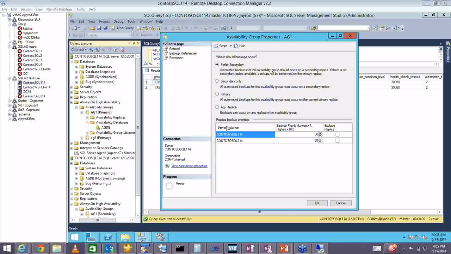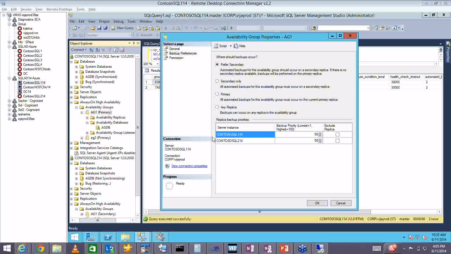Is the SQL Enterprise version required for AlwaysOn? Can we test it with the developer version? Enterprise edition is required for 2012 and for 2014 for implementing AlwaysOn availability groups. Can we test it with developer edition? Yes, because developer edition has all features of enterprise edition. The difference is developer cannot be used in production, but yes, it can be tested in developer.